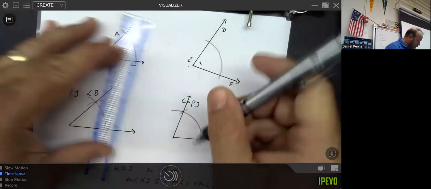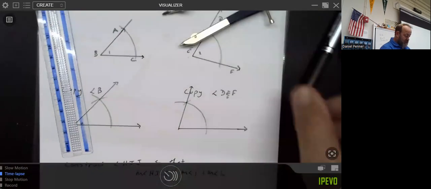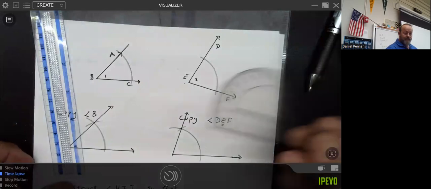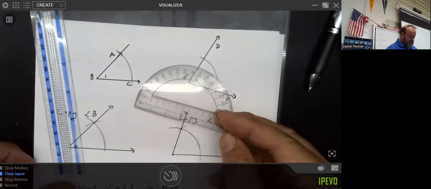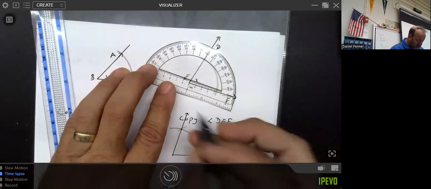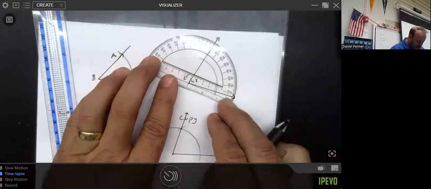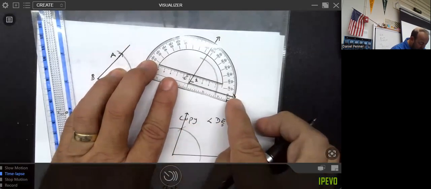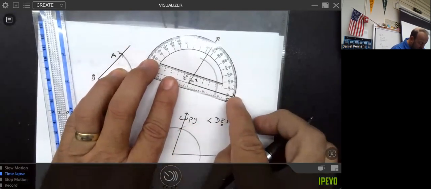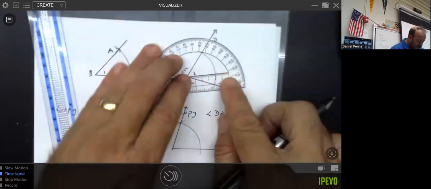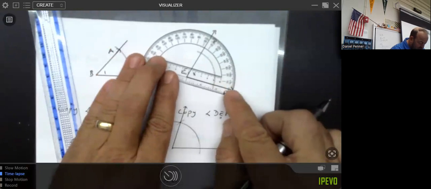Sometimes it's nice, you can actually validate. So I'm going to take out a protractor. I'm going to see how big my angle is. So I take the little dot right here and I line it up on my vertex and I line up this line right here along my ray. And I look for what number it actually lines up with. Have that upside down. Okay, so here we are.